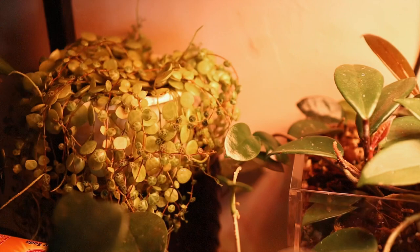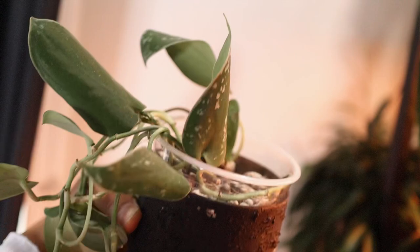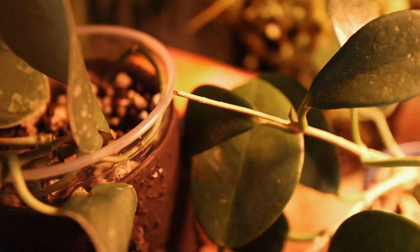So that's coming up. Right here, we got the satin pothos, which, come to find out, this ain't even a pothos. Who knew? Yeah, this is him. I guess it's a syndapsis. I don't know why they call it a satin pothos if it's not even a pothos. But here we are. It's just in a cup, and I put it in this. Little straggly, little raggedy. But he is who he is. We got that Arm & Hammer right there, that fridge and freezer, because just in case there's any aromas or smells in the air, we're gonna need that taken up out of there.